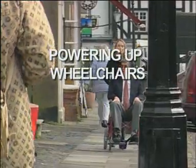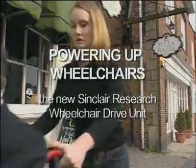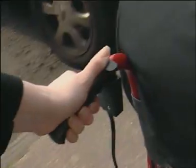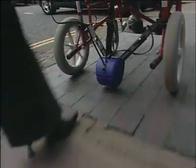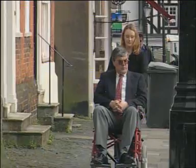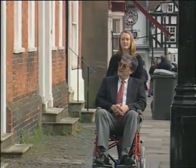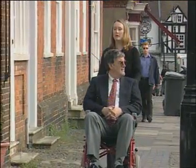You're looking at a conventional wheelchair in use on a typical street, but not quite so conventional as it may first appear. This wheelchair is specially adapted and it's the first of a new generation. Underneath the chair there's something very new: a wheelchair drive unit designed to provide electrically powered pushing assistance for most common domestic types of wheelchairs that are propelled along by an attendant, both folding and rigid chairs.